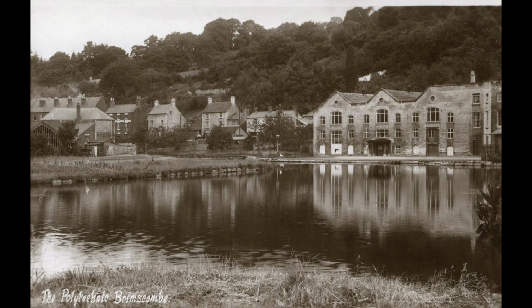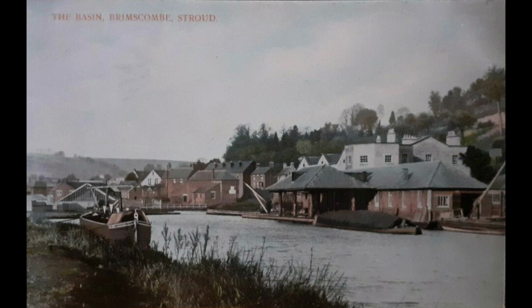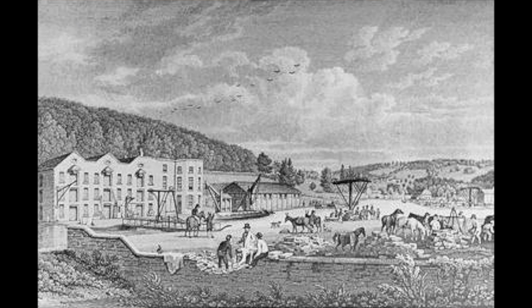So the original port dates back to the 1780s. It used to be the spring of trows in, which were the bigger ships, along the Stroudwater Navigation. Bring them in there. They could unload them and then put them onto the narrow boats to take up the Thames and Severn up to the Thames into London. There was originally a basin with an island in the middle. On that island, they used to store the more valuable goods that came in, coal mainly and stuff like that, to stop thefts.